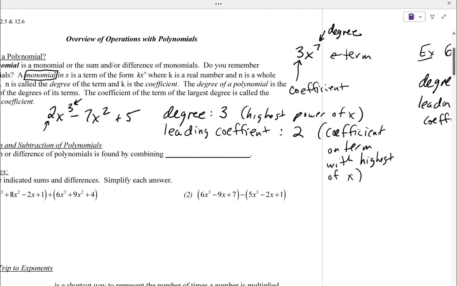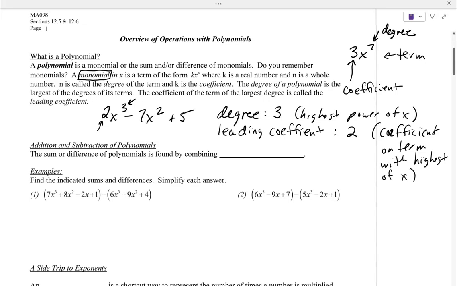All right, so let's talk a little bit about how we add and subtract these things. So again, we said that we also call binomials terms. So the way that we add and subtract polynomials is that we combine what we refer to as like terms. Now, I'd be a little bit careful. What do we mean by like terms? Okay. So the term, again, is a monomial. All we mean by like terms is these are terms that have the same degree.